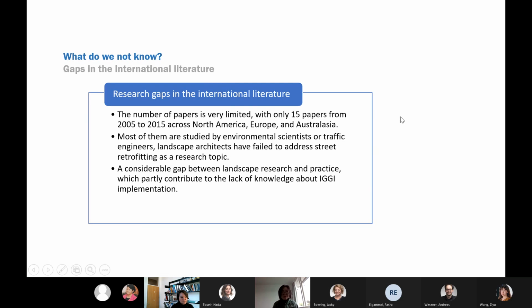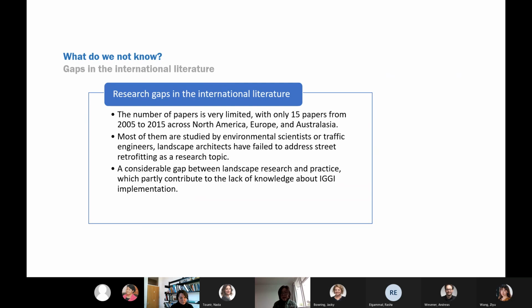My own literature review also confirmed that during recent years, although the number is growing, it is still very limited.